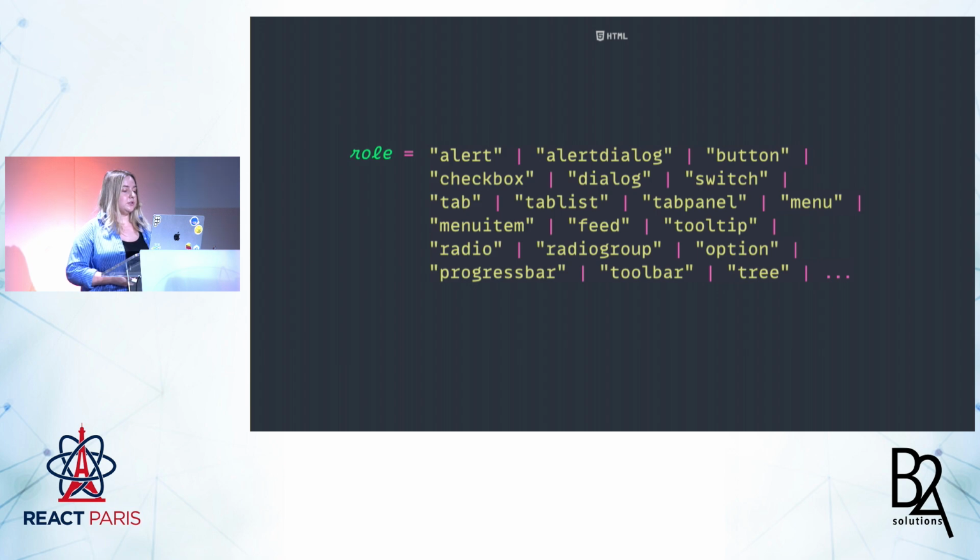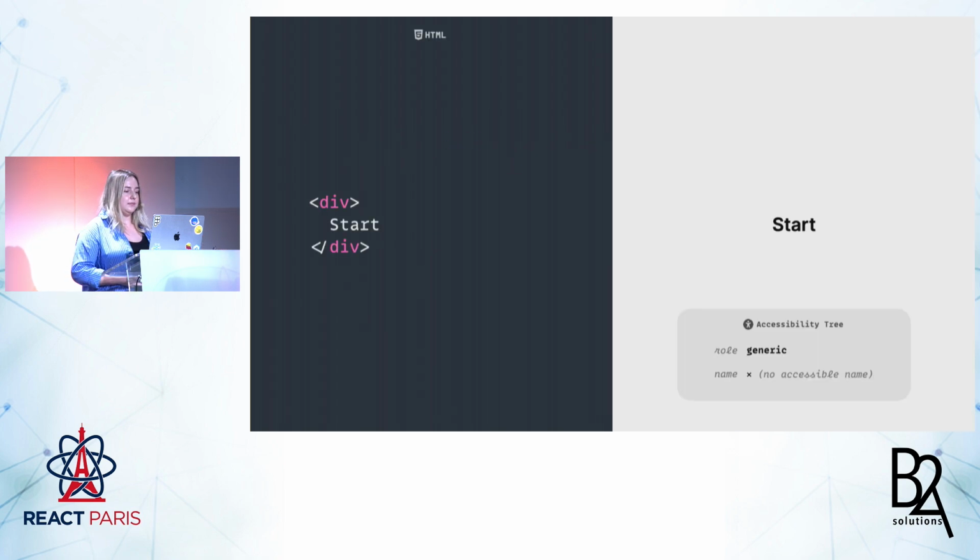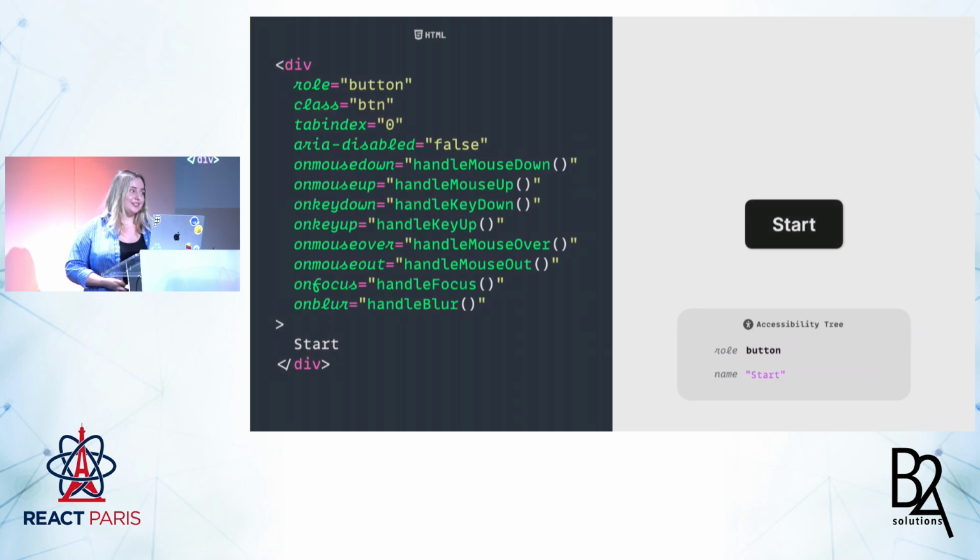However, it is important to note that ARIA provides just semantics, right? So it just goes into the accessibility tree in a way and changes semantic meaning, but doesn't change the behavior or appearance in any way. So we could, let's say, give a role of a button to the div, and yes, it will go and change it within the accessibility tree, but it won't make an actual pressable and focusable button out of this div. We would need to do it ourselves by writing a lot of JavaScript, usually, and custom CSS.